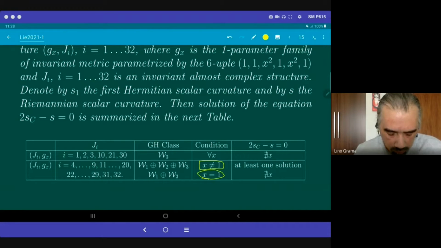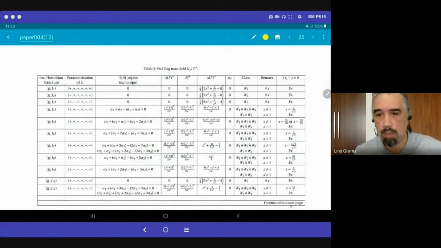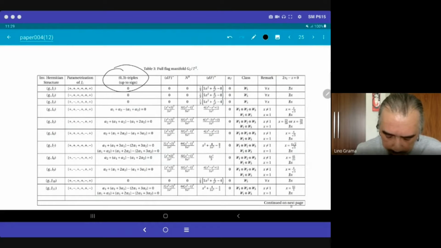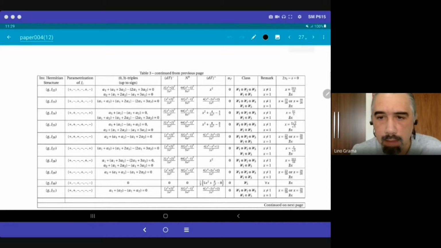This is the table. Okay, this is a little bit more complicated, but it encodes a lot of the structure of the proof. We use the formalism of San Martin and Grama here. We actually compute the derivative of the fundamental form, split into 4 pieces, and the pieces are analyzed piece by piece. And here we have the solution of the problem. My time is over. That's it. Thank you.